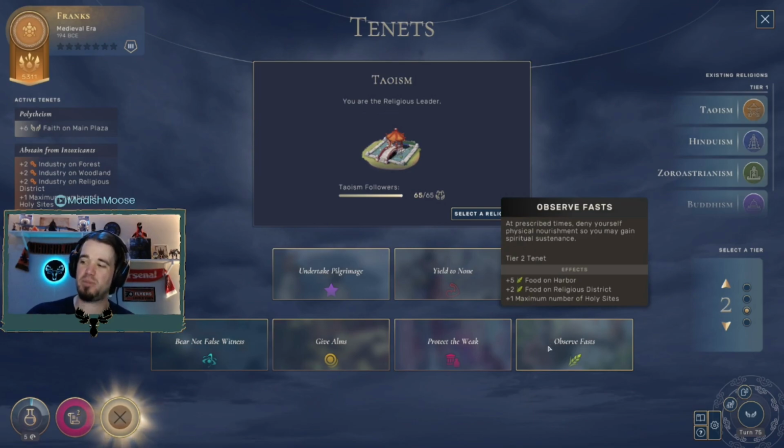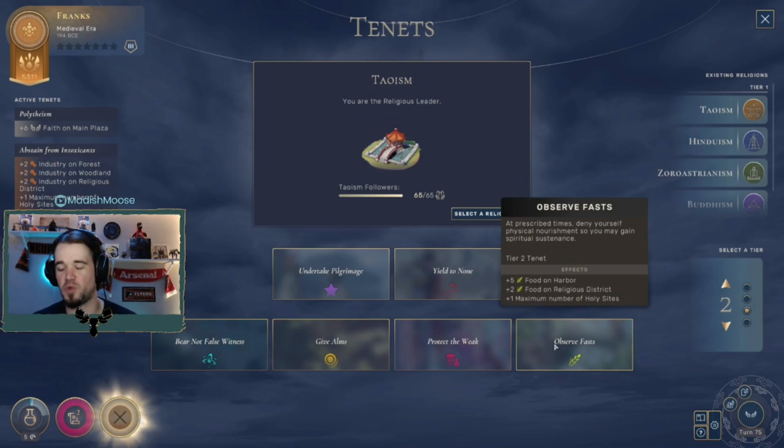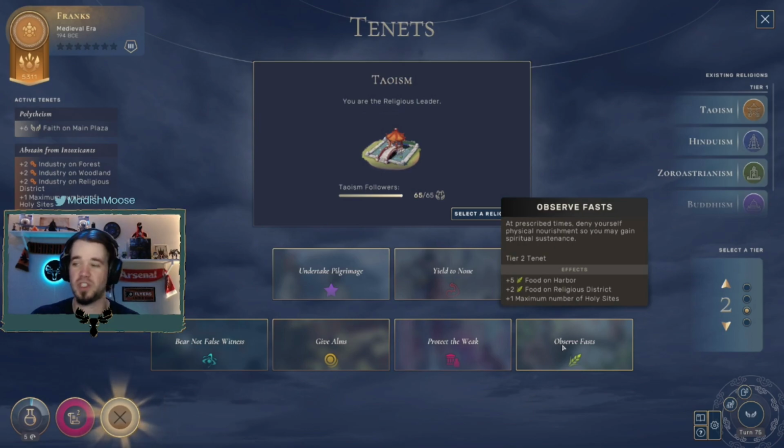Observe Fast might be arguably one of the weaker ones, because +5 food on harbor, you could really only put 1, maybe 2 if you're using the harbor strat to put in emblematic harbors as well. But really, you're not going to get a lot of food out of Observe Fast because there's not as many harbors. Whereas if you're on something like Give Alms, you could build as many market quarters as you want, as long as you have land to put them in, and you're going to get that +5 money every time. So Observe Fast might be actually one of the weaker ones here. It does get you food, though, which is very important.